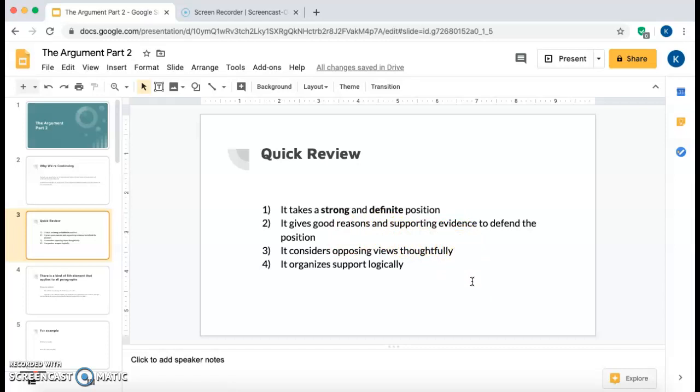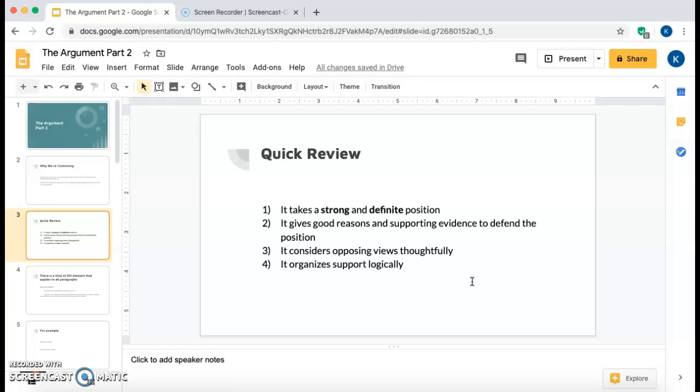One thing that is very important in an argument paragraph and in an argument paper is to acknowledge the opposition. If you do not acknowledge the opposition in your paper, then your audience is left to assume that you only know your one side and you only know to promote your one side, but that you don't necessarily know why it's better than the other side. And that's a problem if you're trying to convince people to take your stance on whatever it is that you're wanting them to take a stance on. So be sure to address the opposition.